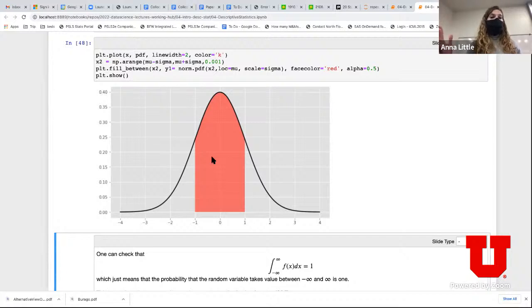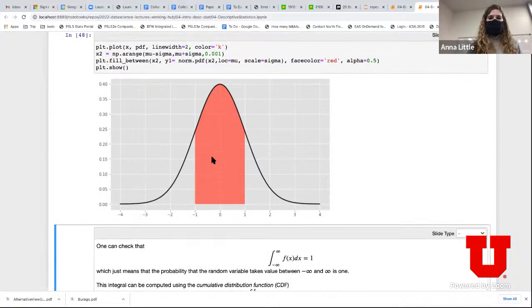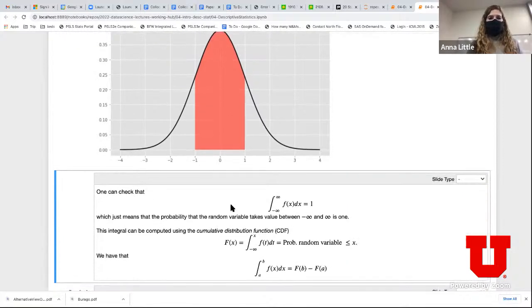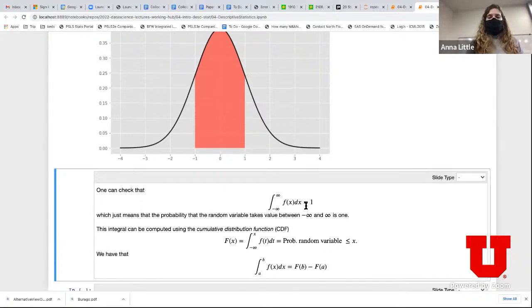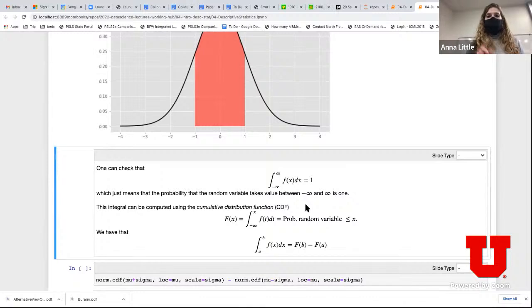So this is about 68%. Now, if we didn't know that, or if it's not a standard one that we've memorized, how do we figure that out? Well, the basic idea is that the total integral has to integrate to 1 because these are probabilities. The probability of being between minus infinity and infinity is 1. So this total area under the curve is 1. The function integrates to 1.